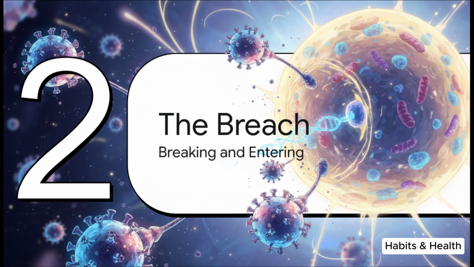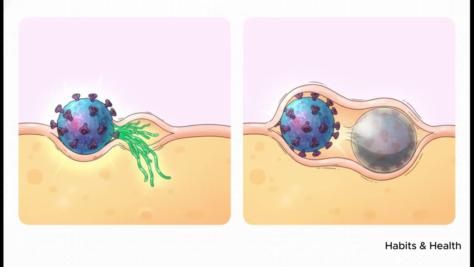Okay, so our virus has found its target and it's latched on tight. Now comes the most critical phase, the breach. It has to let its precious cargo, its genetic code, past the cell's main defense, that outer membrane. And they've pretty much got two main ways of pulling this off. Some viruses, like HIV, use what's called direct fusion. Their outer shell just kind of merges with the cell's membrane and dumps its contents right inside. Simple. But others, like the flu, use a much more cunning trick called endocytosis.